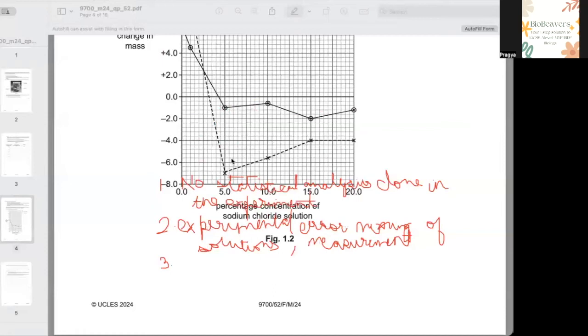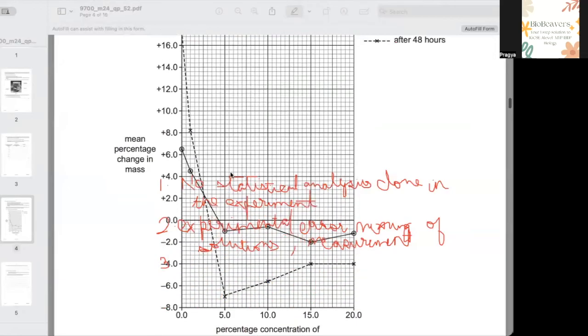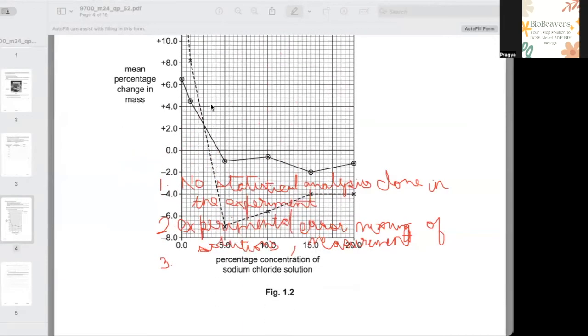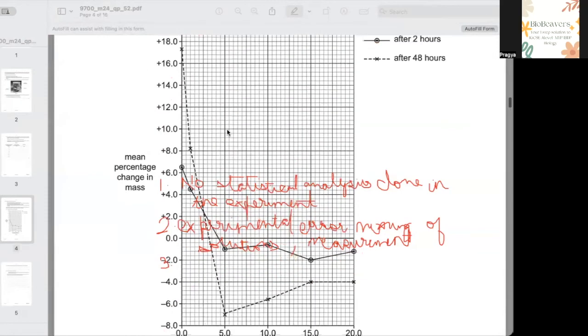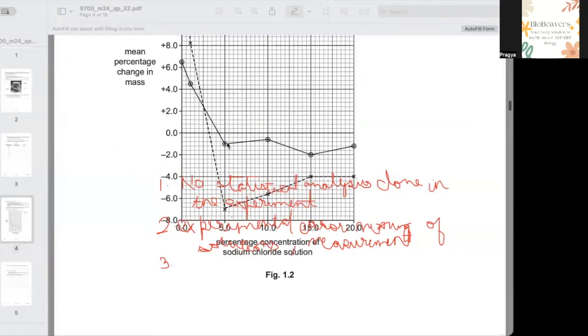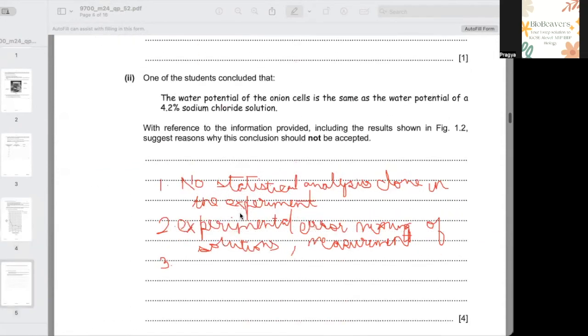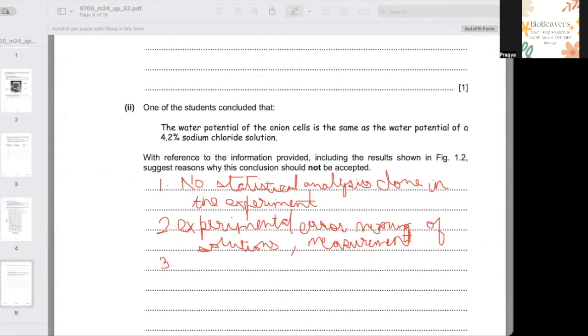So point out any one of the results which you think does not correspond to the one happening at 2 hours. If you see the 2-hour line, it comes down, goes a little bit up, but here you can see that it's going up and then it's stabilizing. So let's say maybe at 2 hours it's going up and down, and that could have been an anomalous result. Let's pick up our third point right here.